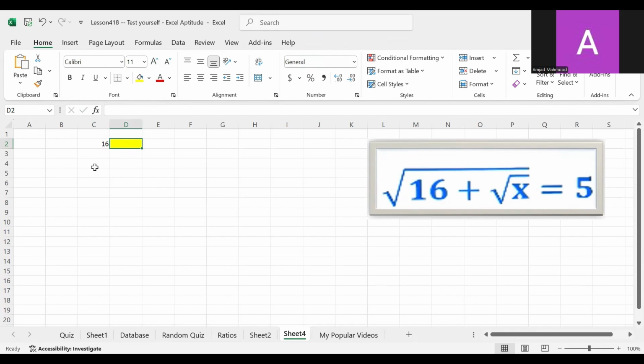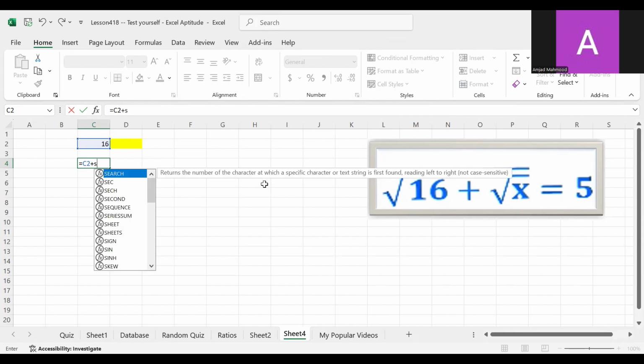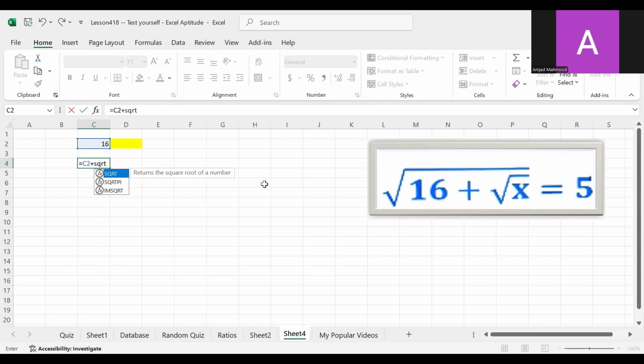We have to solve the 16 plus x in here, root of 16 plus root of x. How would we do it? We put an equal to sign in here, and then the square root, sqrt, of this x, which is not known.